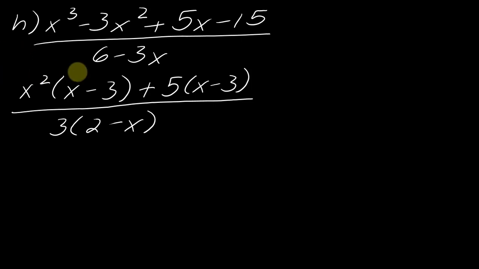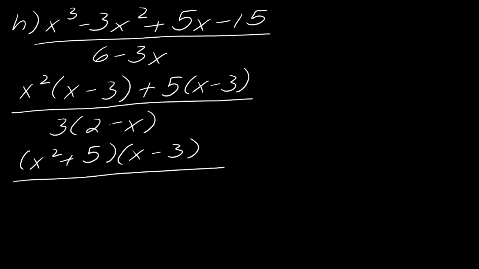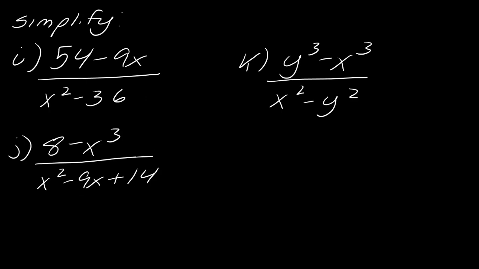And in the bottom, I can factor out a 3. And so now let's just finish the grouping on top. So this will factor as x squared plus 5, and then times x minus 3 over 3 times 2 minus x. So you can't actually go any farther with this one. I guess I actually made a little bit of a boo-boo with this one. I meant for this to be 3 minus x. You can't go any farther with this one. You can't force this to do what we need it to do. So this one's kind of a trick question. So this one's actually already simplified. Good practice for you, even though I may have put a little Easter egg in there. Oops, sorry.